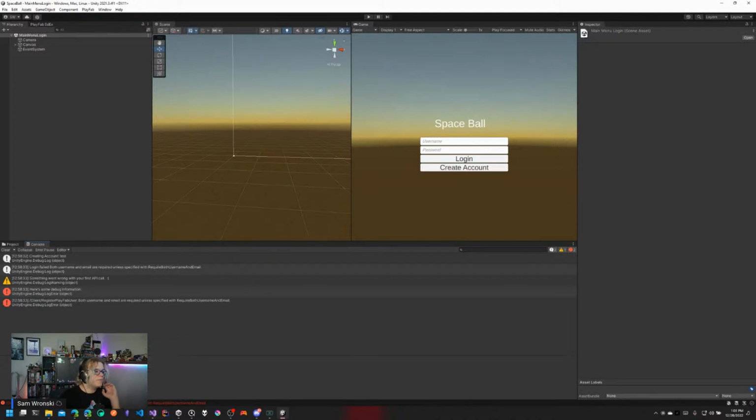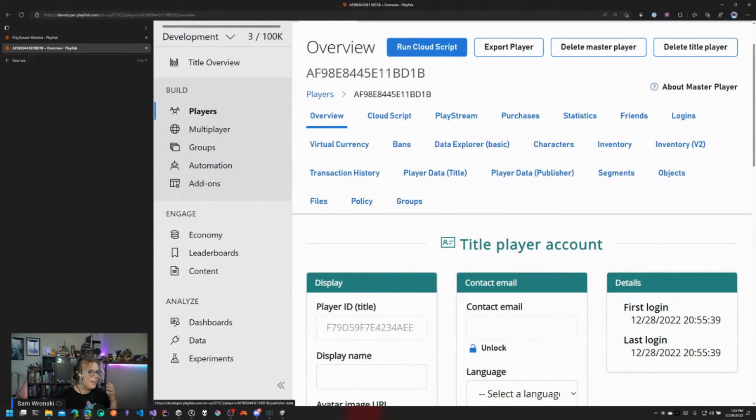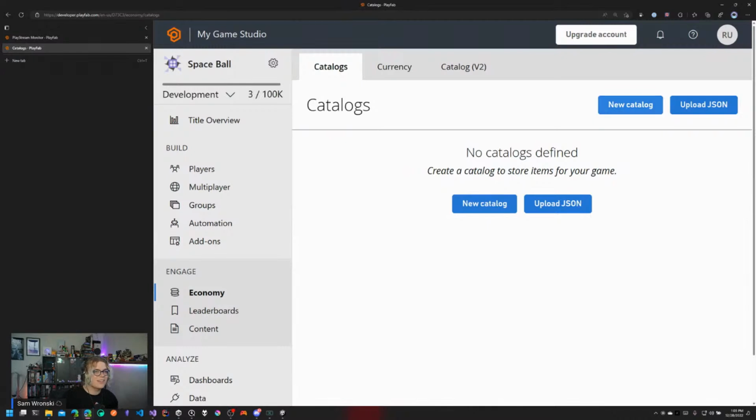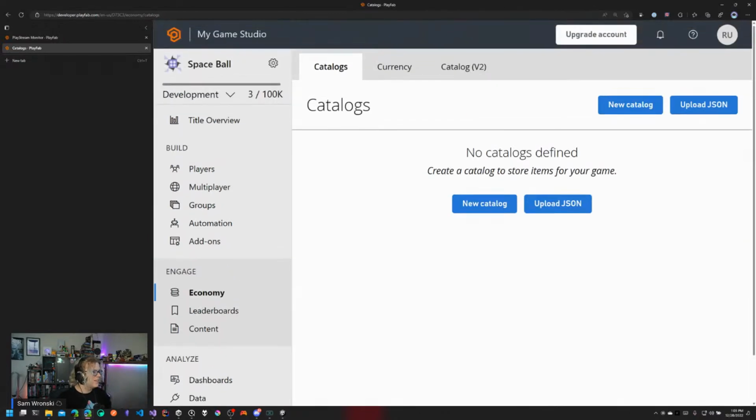Yeah. So PlayFab gives you a lot of the common services that you would use for gaming. So if you want to manage an economy and have different currencies that the player can own and manage over an account, you can do that. You can just go into economy and create a currency. Do things like that. You can also add things like online items. If you create an account, it has a sample game pre-created for you, and you can use that to build and create all sorts of fun things.